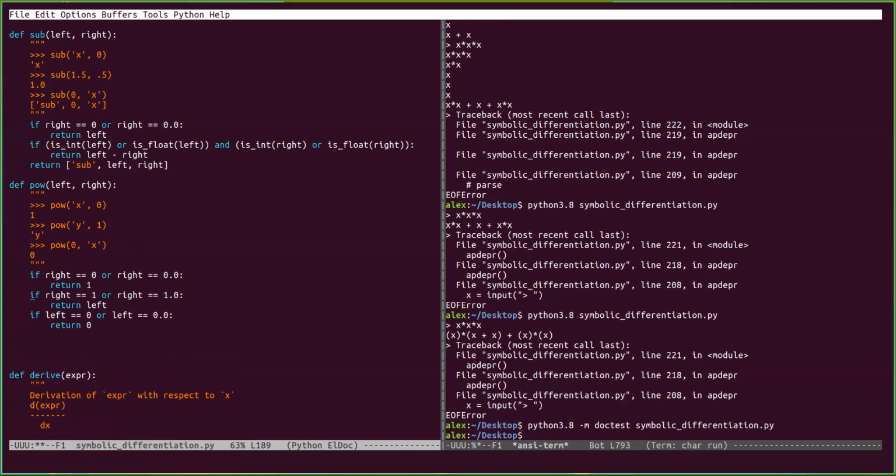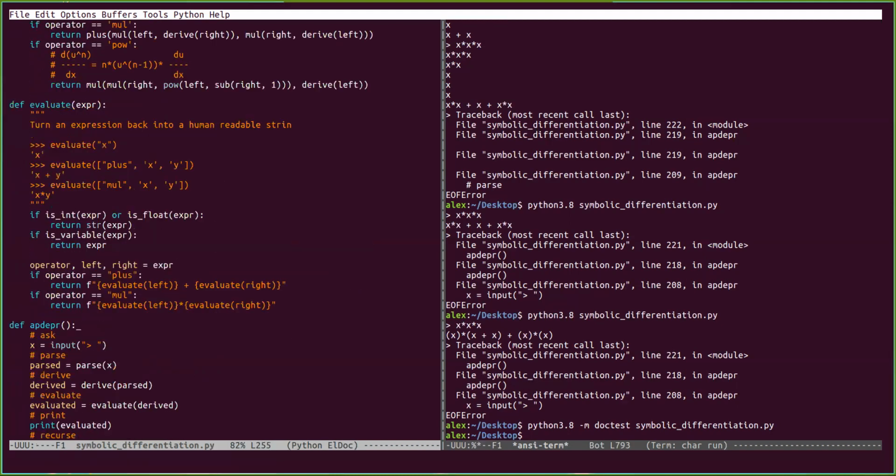I guess we could also have this be the case of or left equals 1 or left equals 1.0, because 1, I'll just leave it as it is. Else we return pow left, right.